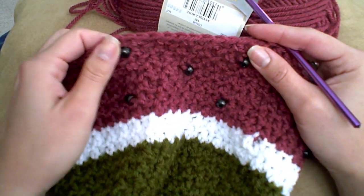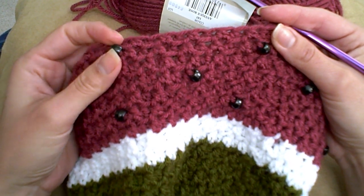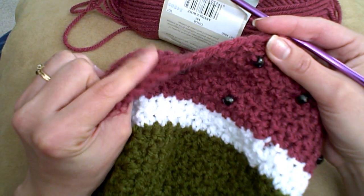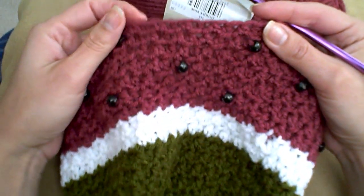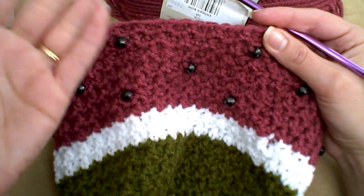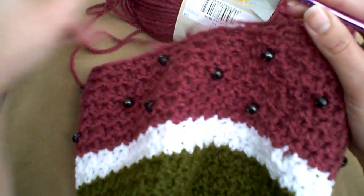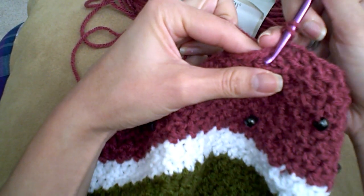For that one, it made it a little bit easier to do the seeds every other row and make them pop out on the side that you wanted to be the right side, which happened to be facing away from you. Well, with the hats, you want them to pop out towards you on the right side, so it is just a little bit different. Let me go ahead and show you here.